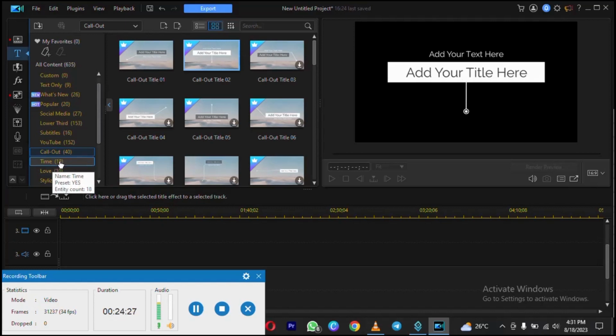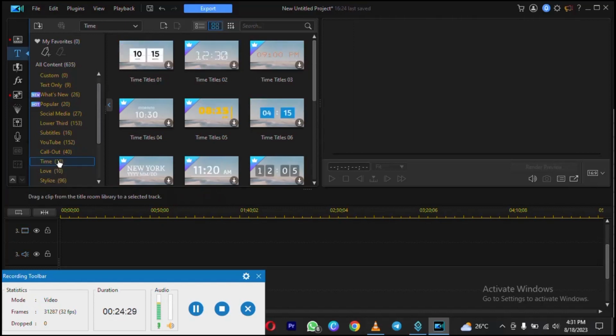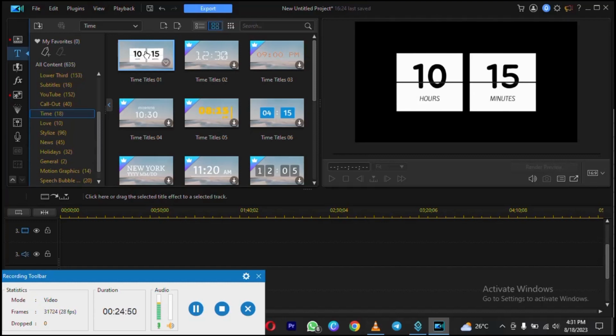Okay. Then we have time. You realize that all of these things here have been given special names. The names actually show what they do. So if you're looking for a transition or a title that has to do with time, you know where to go. You come here, you click this, and then I can see. Time, because it works with time, as in it's 10 o'clock, and of course it has a calendar to it that you can use.